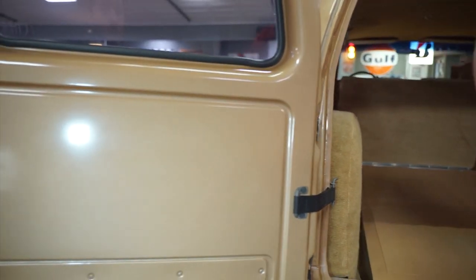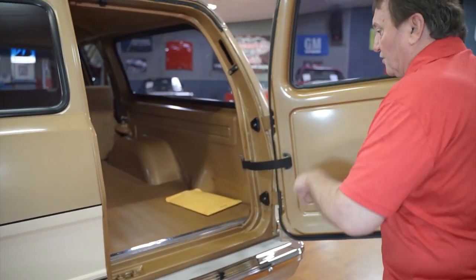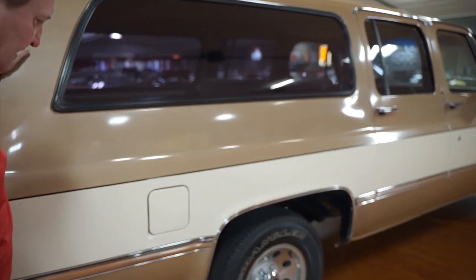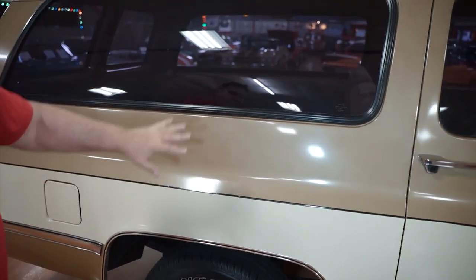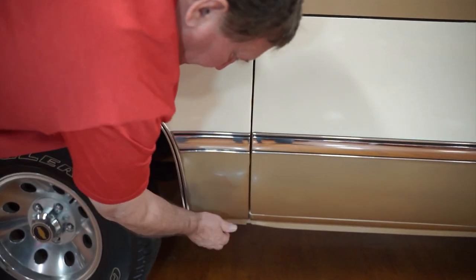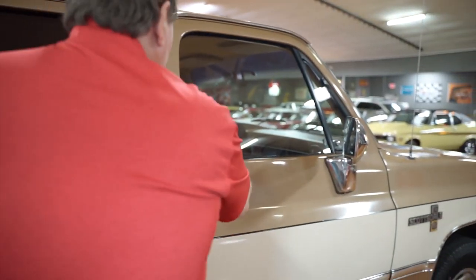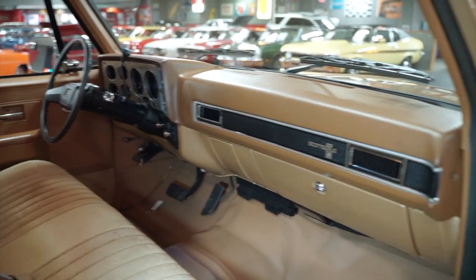All the seals and rubbers and everything are nice and fresh, and they're still original. This thing's a very exemplary vehicle. These barn doors are great — you don't have to open everything up; if you need to put something in, you open it, put it in, and slam the door. Down the passenger side — gas-fill door, single large-capacity tank. Again, the side of this vehicle is the same as the other side, just totally exemplary. Tinted glass, no marks whatsoever. There's a couple of very, very light stone chips I can feel but cannot see — so finite you'd certainly never address them. Look at the gaps on this guy. Totally amazing.